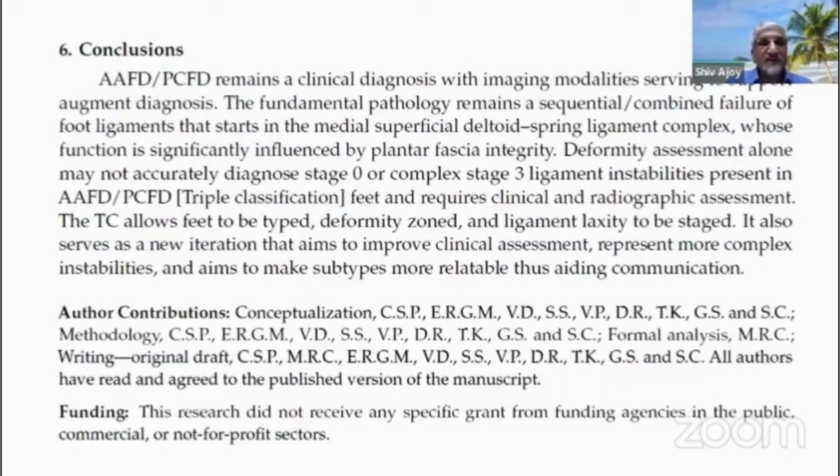But then, in conclusion, after performing the review, what they have mentioned is that it allows the feet to be typed, deformity to be zoned, and ligament laxity to be staged. But this is not in any way going to aid us in designing and determining what kind of surgery this patient would be requiring.